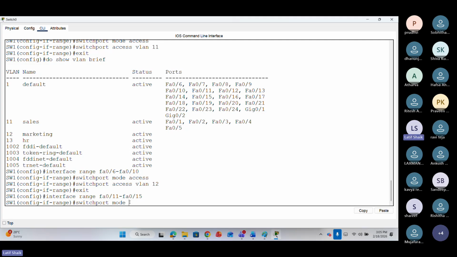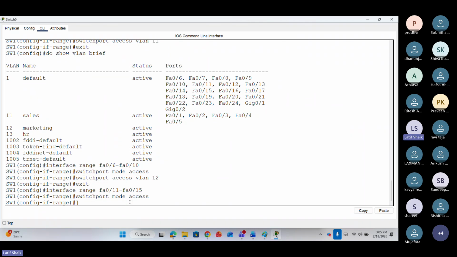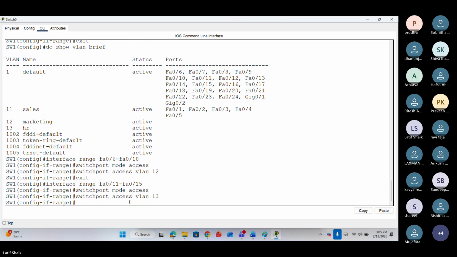In some practicals, I will take 10, 10, 10 like that. 10, 10, 20 completed; the remaining is only 4 ports. Switchport mode access, switchport access VLAN 13. Now I want to go to privileged mode from here.